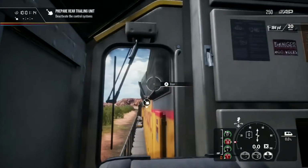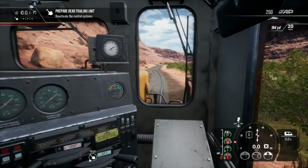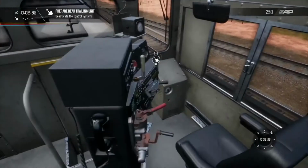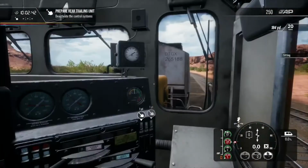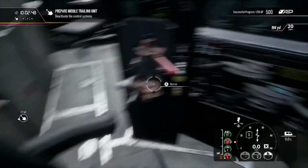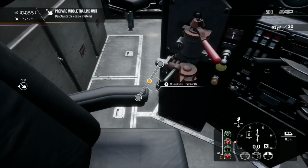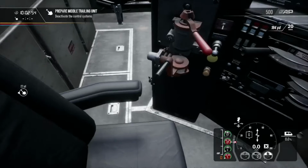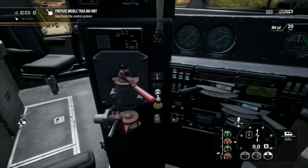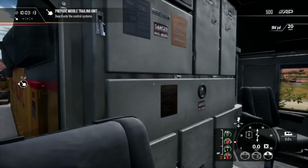Alright, so it looks like we need to go back to the rear locomotive and get everything cut in, and then we should be ready to go. Alright, deactivate the control system. See here, that's put in trail, because if you leave it in trail 6 or 26, sometimes it leaks, so you'll hear the air in the lead locomotive just hissing. So I usually put everything to trail 24. I don't know why it does that. And then handle off, everything else looks good.